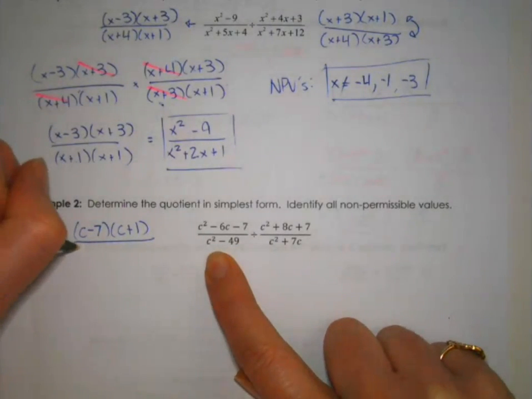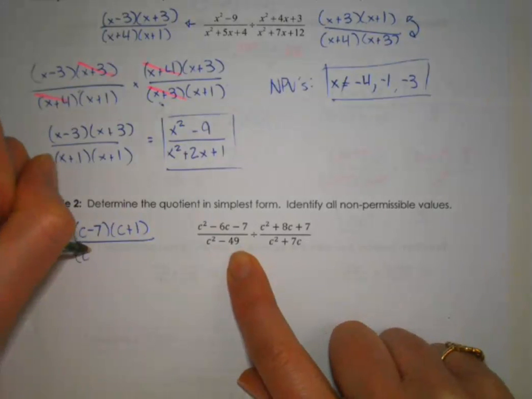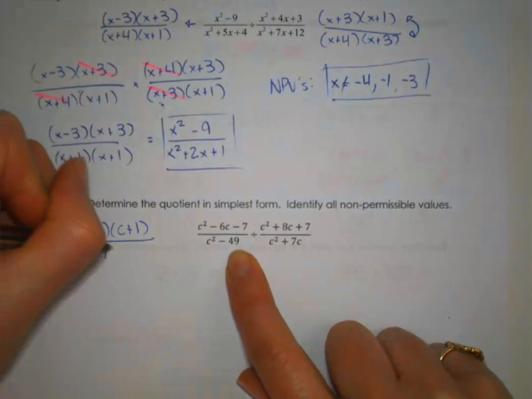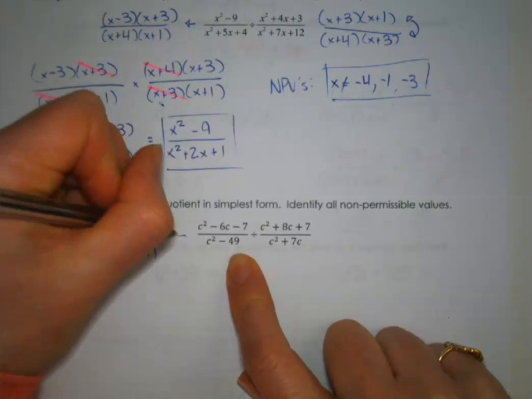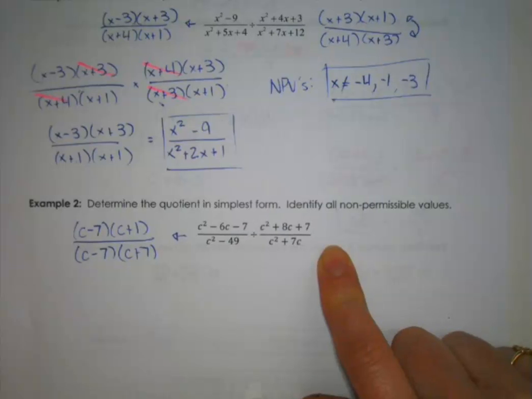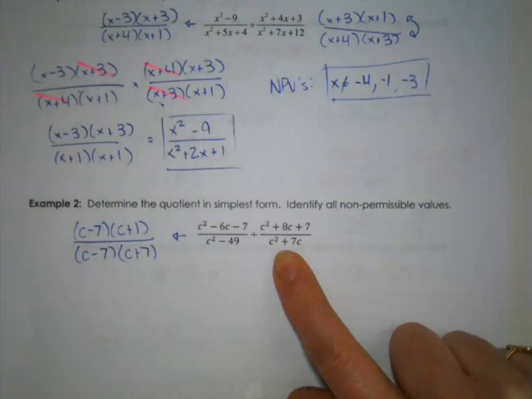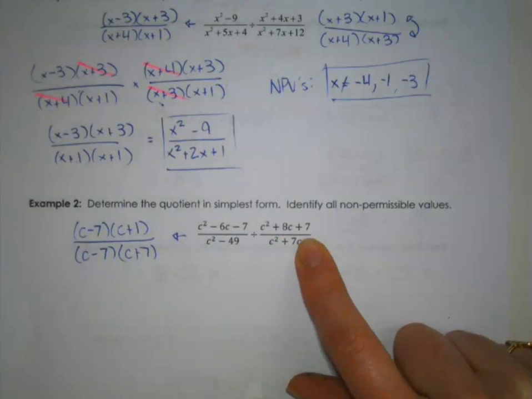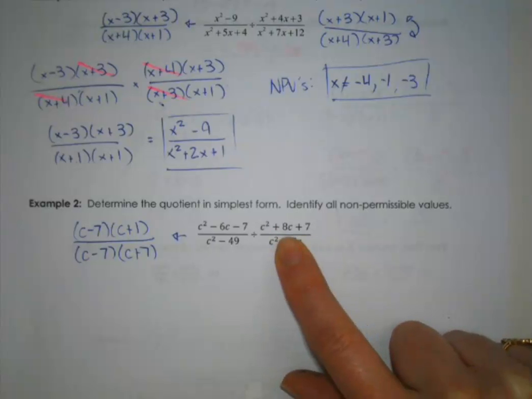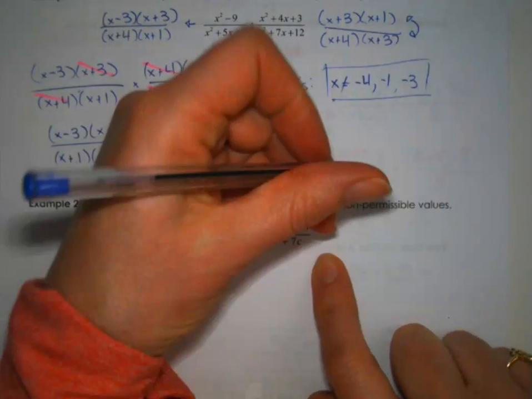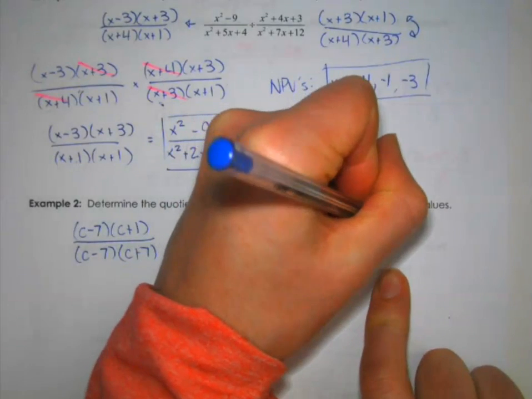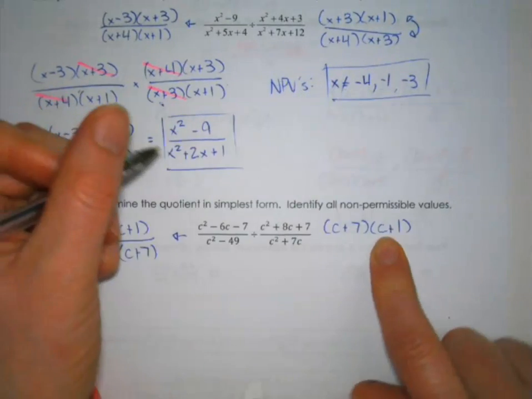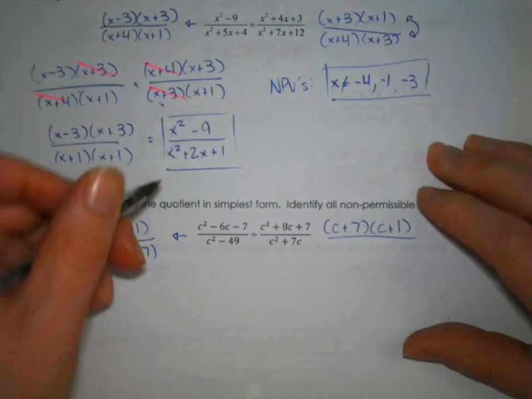Here we have a perfect square. Perfect square of c squared is c. Perfect square of 49 is 7. So (c minus 7)(c plus 7) is how we factor that out. So that's our factored version for the first expression. On this side, two numbers that multiply to 7 and add to 8. Oh, 7 plus 1, obviously. (c plus 7)(c plus 1). So 7 and 1 add to 8, and they multiply to positive 7.